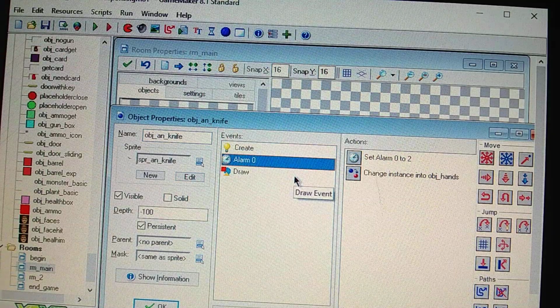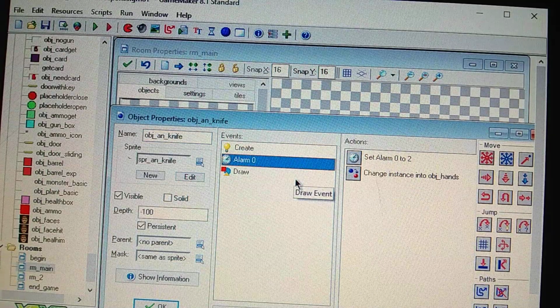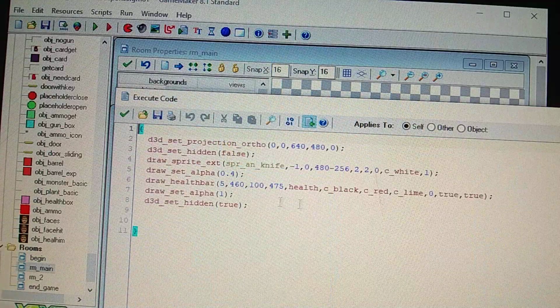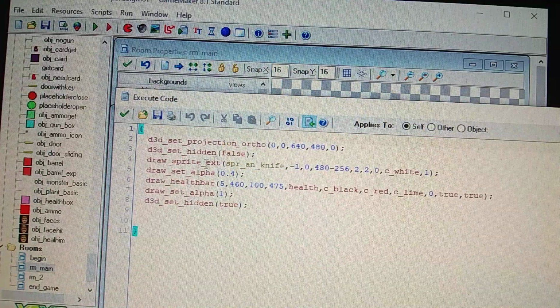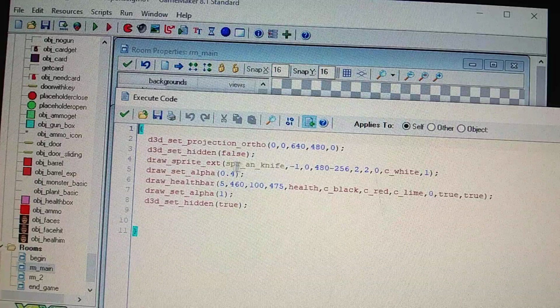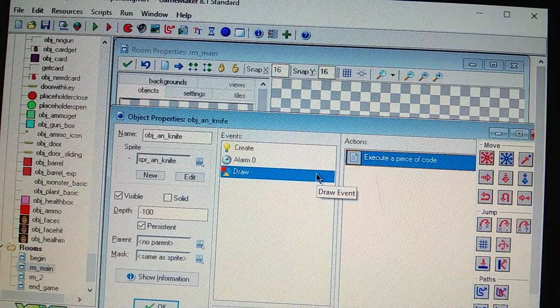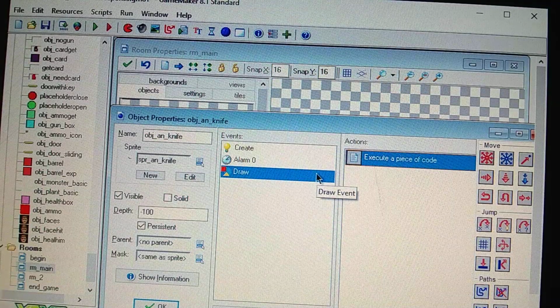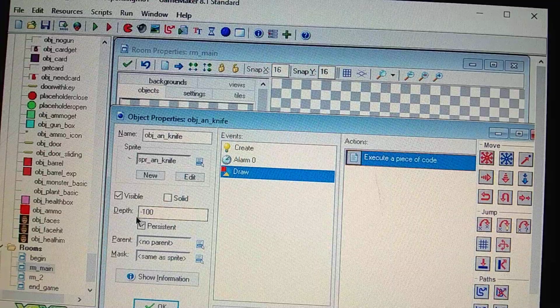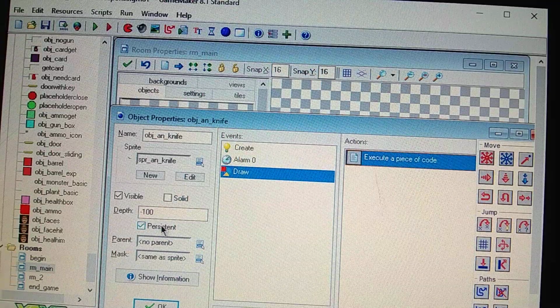So when you first start the game, he's going to animate the knife in. And like I said, the projection is going to show all of this information here with it being 3D and the animation of the knife happening. And then it's going to jump to the hand with the knife where you actually physically can use it when you click on the button on the mouse. But you need to have it set up for persistent and depth minus 100.